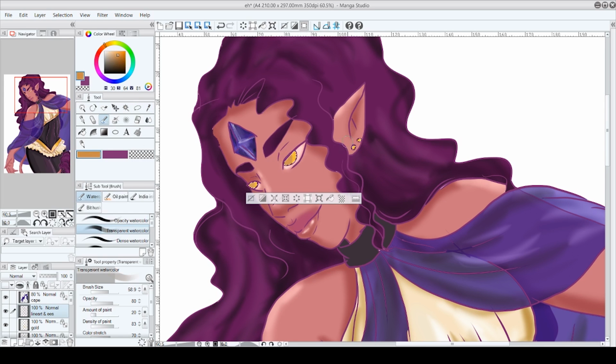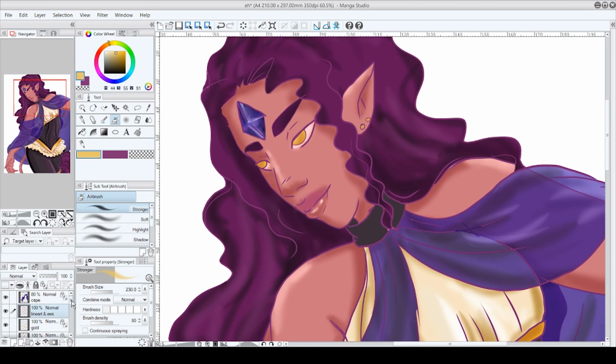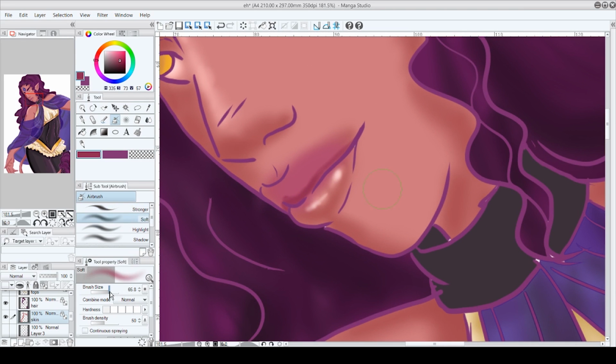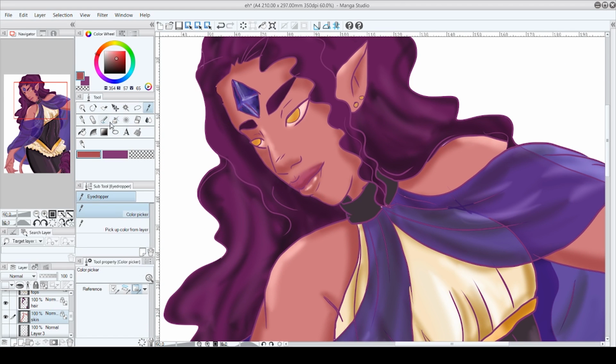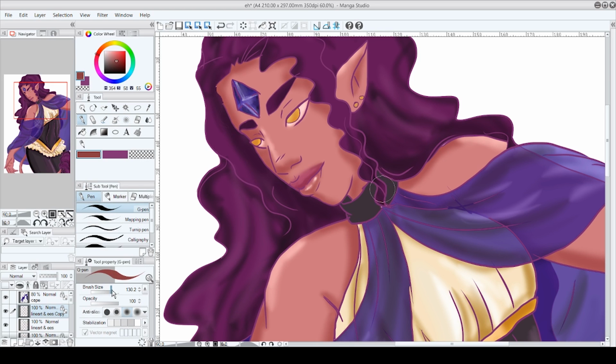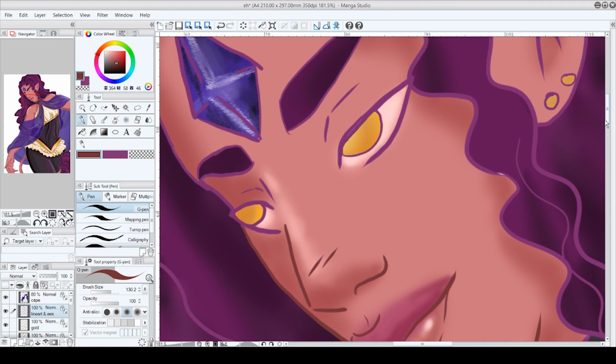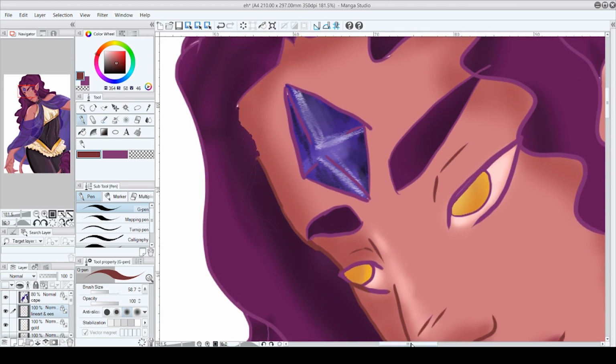What else to say? By the end of it, as you can see, I had not planned the background, so I ended up just putting a gradient and then adding the bokeh effect, glittery effect, with some glow on its layer, and then adding a little bit of glow to her eyes too, and by the end of it also put a bit of blush on her cheeks. I just like blushing characters, so I thought that would be appropriate.